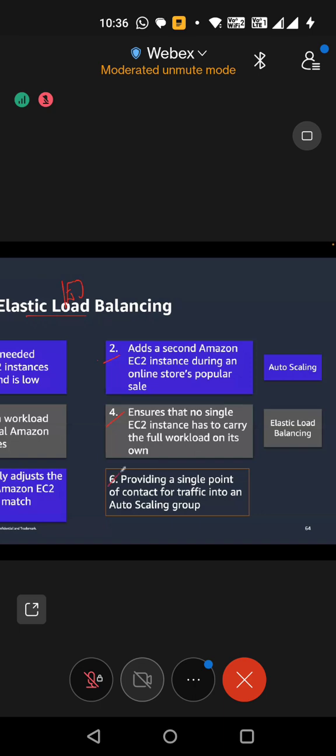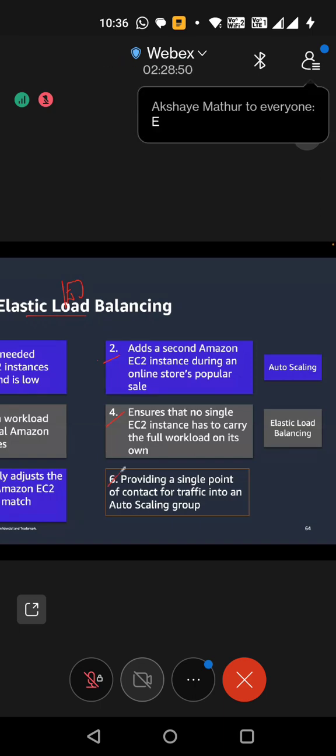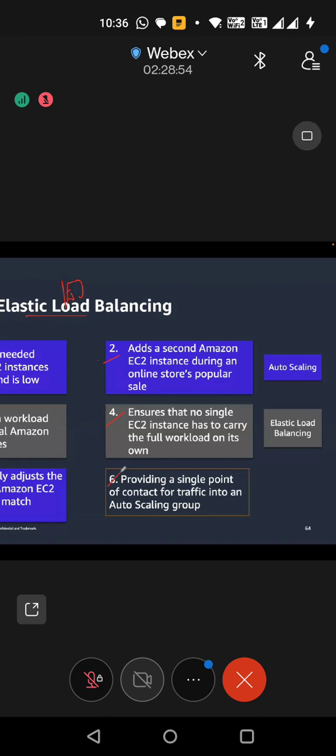Last point. Providing a single point of contact for traffic into an auto scaling group.